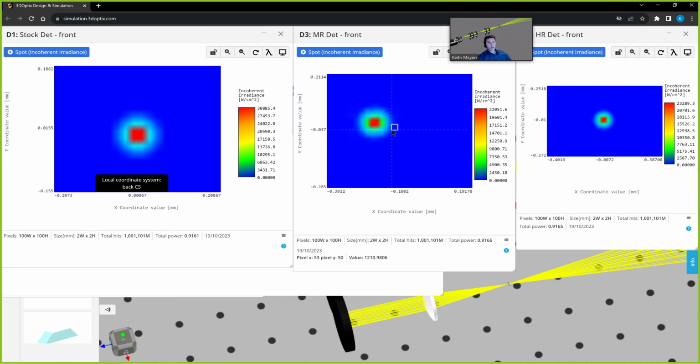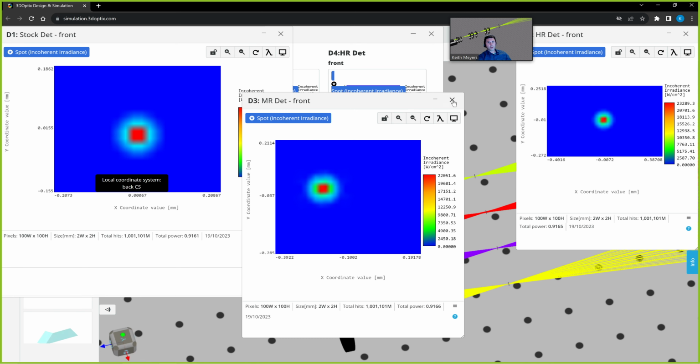The medium and high don't focus the light as well, but the spot size is relatively the same and very circular, just like the stock catalog lens. So that's great. So we can see that the medium and high are slightly better. The low res doesn't quite give us as good a fidelity as the other ones, but depending on your simulation situation, it may be good enough for that.